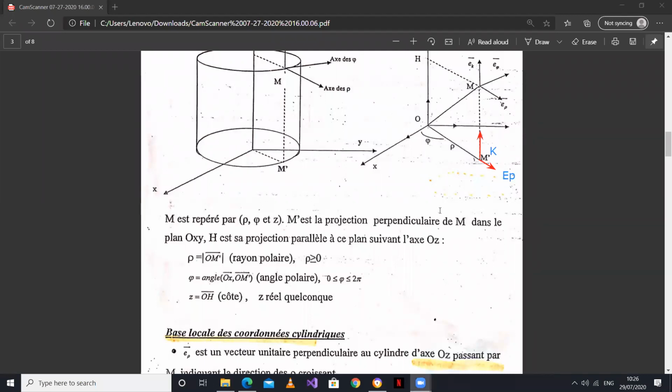Okay, so we've established that. Okay, no more drawings. We've established that we are moving from O to M prime and from M prime to M. Or as our brother Mr. Salosa noticed, we can say from O to H and from H to M. It's just the same thing. You're moving from there to there, or you can move from there to there.